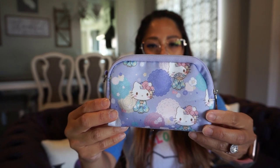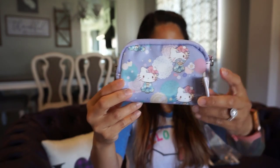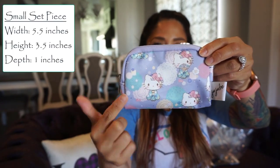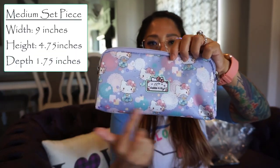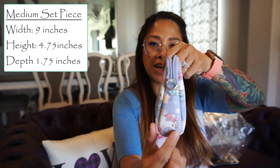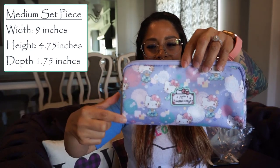I've noticed with this collection, you can't really go wrong with the print placement. For this small set piece, this is about 5.5 inches in width, 3.5 inches in height, and 1 inch in dimension. You also have a small zipper and a small D-ring on the side to make it into a wristlet. And I don't know if I went over it, but this is the medium set piece, and this is 9 inches of width, basically the same width as the large set piece. Then you have about 1.75 inches in dimension, and this is supposed to be 4.75 inches in height.